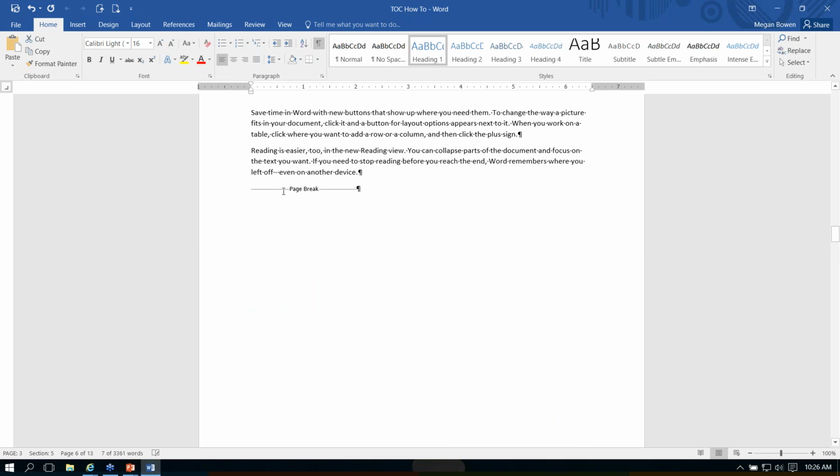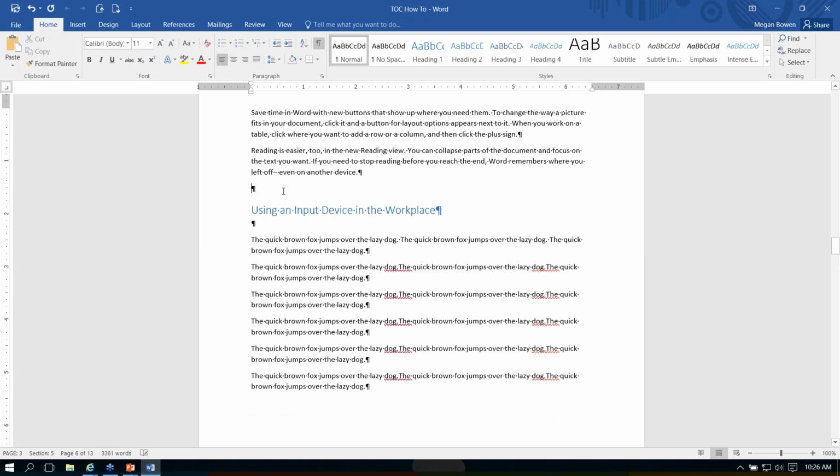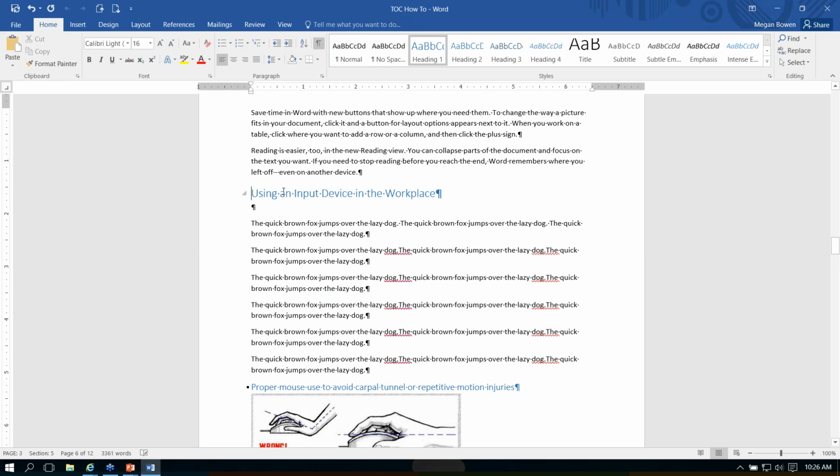Now this should have pulled up the page, but remember we have a page break. So if I deleted my page break, my heading is going to show up in the middle of the page. Not a bad thing at all. You may want your document structured like that, but if this was at the bottom of a page, I wouldn't want that to happen.